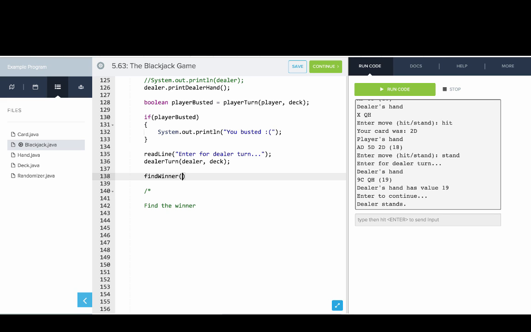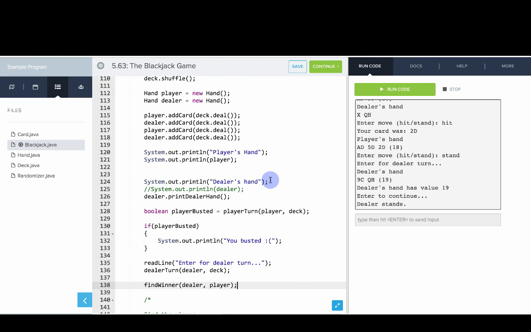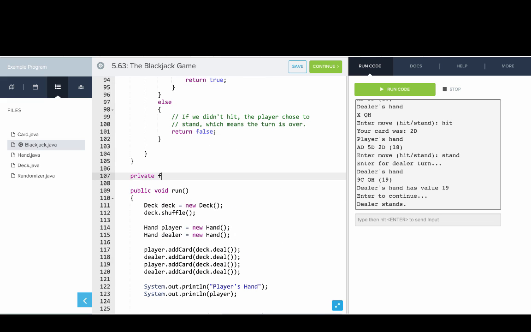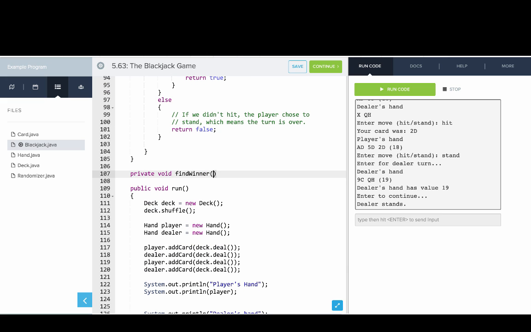And what we'll do to find the winner is we'll pass in the dealer, the player, and that should be all we need. Great. Private void findWinner, and we'll go Hand dealer, Hand player.